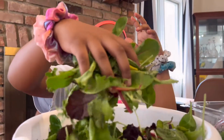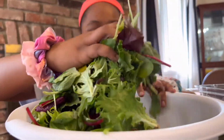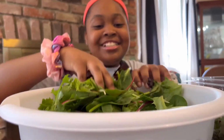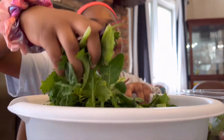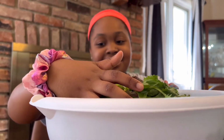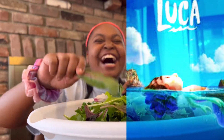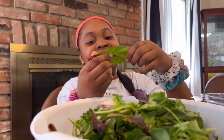And you want a Vespa for your birthday. I changed my mind. I want an electric scooter. Electric scooter versus a Vespa? Okay. Yeah. Vespas are for old people. What? Vespas are cute and fun. Wait, what? Why did I want a Vespa again? What show had it? Luca. Oh, yeah. Yeah, Luca.